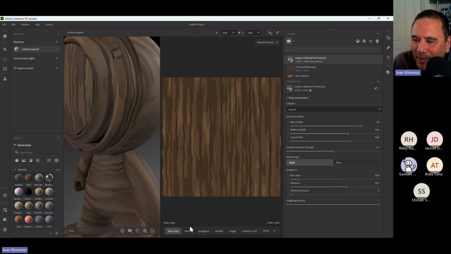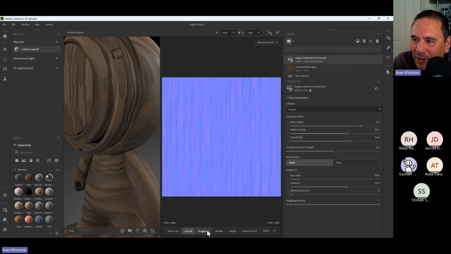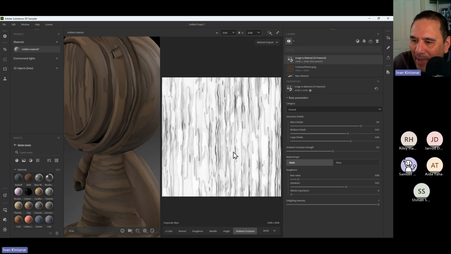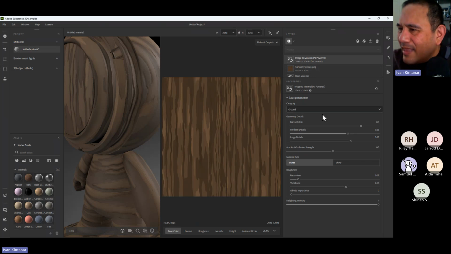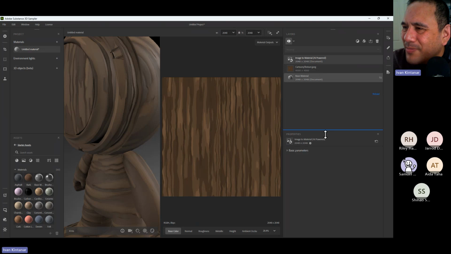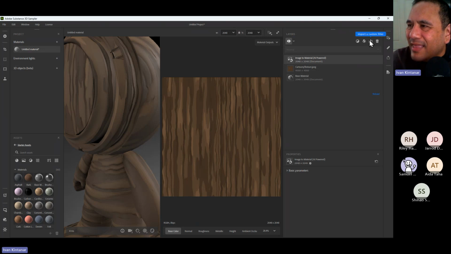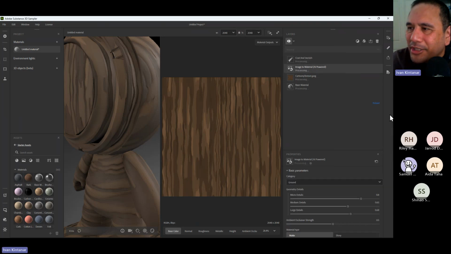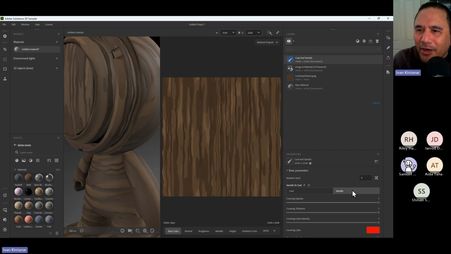See, so that's your base color. That's your normal map. That's your roughness map. That's your metallic map. That's your height map. That's your ambient occlusion map. Okay. And then you can modify it as well on top of that. Don't really spend too much time here, but I think you can add things like custom filters. So add a layer, and then maybe you can add a blur. So it's like Photoshop. So you can add, let's say, a layer of coat. So maybe I'll add coat and varnish. Okay. So I'm adding coat and varnish.